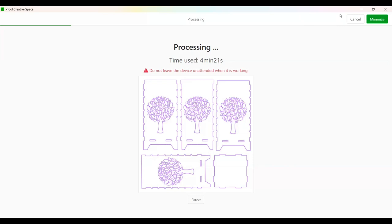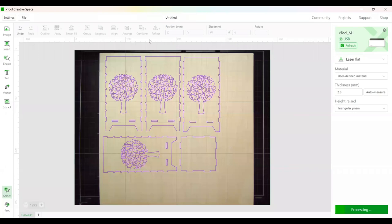While that is cutting, we're going to go ahead and come back over here and minimize this. And we're going to be sure to save our file. So we just want to do a file save as, and then you can come back and use this again.